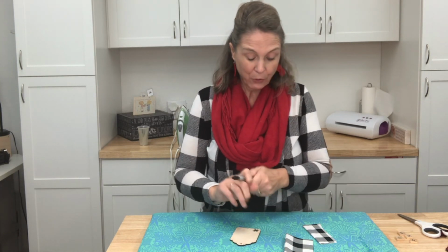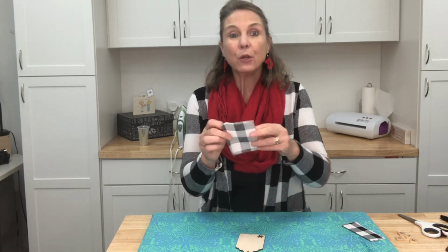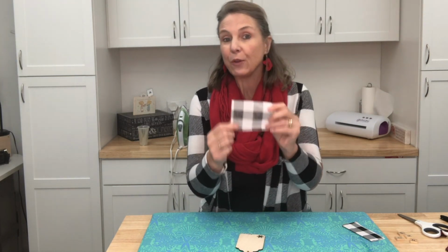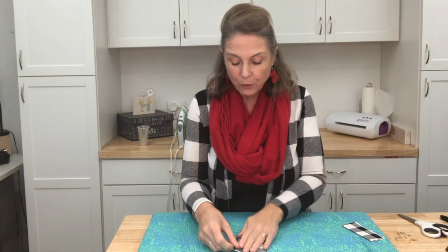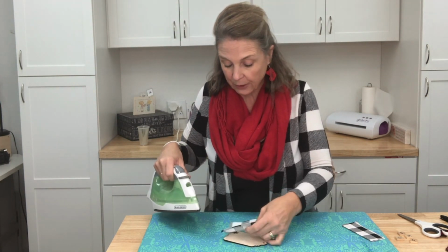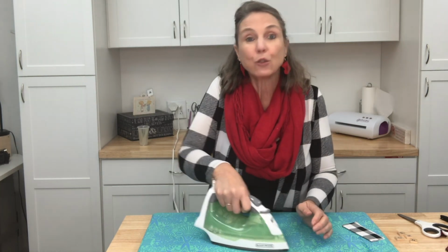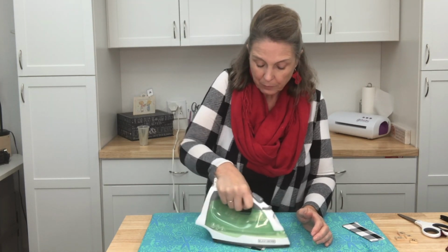So now what I'm gonna do is I'm gonna take my iron, and I've got it right behind me, and I am going to press the material. Now, like I told you, this is iron-on fabric, right? And so the other thing you guys could do is you could even use some HTV vinyl and do the same thing. But I'm just gonna go ahead and press on, and I wanna make sure I get my whole tag covered. And we're gonna trim it up, so it doesn't matter if it's hanging over at all.